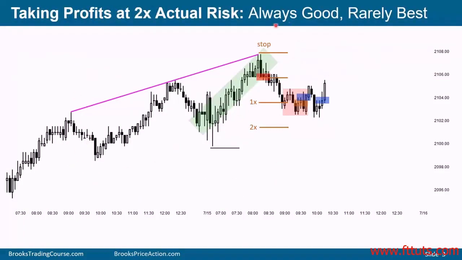Also, whenever you have a wedge top and you get a reversal, the reversal usually lasts about half as many bars as there were in the wedge. Here's how many bars in the wedge, and this is not quite half, and therefore we still might get more down. This might simply be a triangle pullback after the first leg down, and then triangle pullback, and then we might get a second leg down.